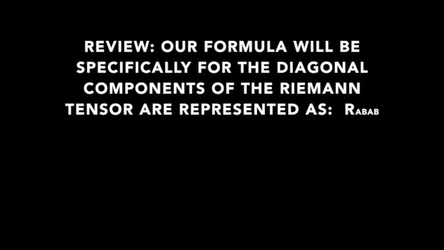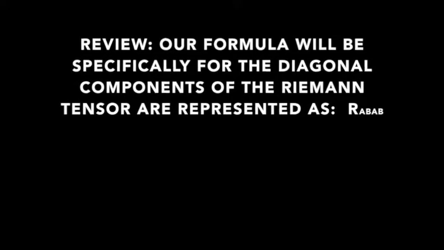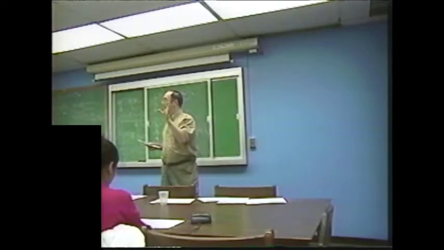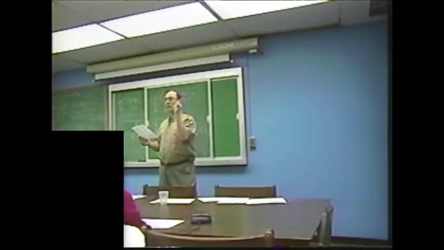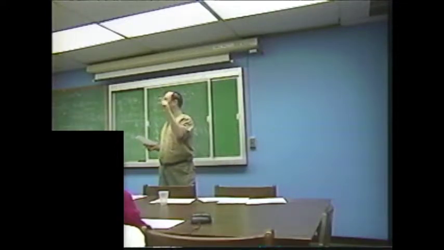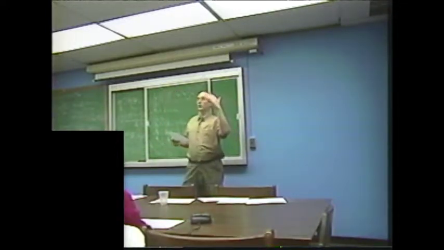For the diagonal components of the Riemann tensor, the AB ones, not ABCD or ABDC or whatever, but where it's like t r or theta r and so on, all right? If you look at Riemann's formula, it seems very, very complicated. If you've seen the Riemann curvature tensor and so on, you have all these gammas and all these g's, and it's not very intuitive. I've written the formula in a different way than it's usually done. It's much simpler. And I used that also, and I ended up with something really, really nice. Basically, it's built on extending it from Gauss's formula. I didn't actually start out from that. I ended up realizing that that's what I arrived at.